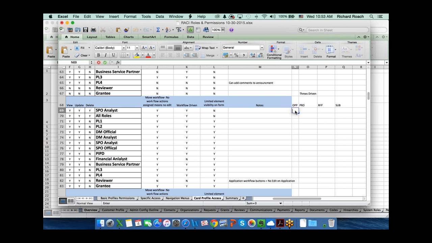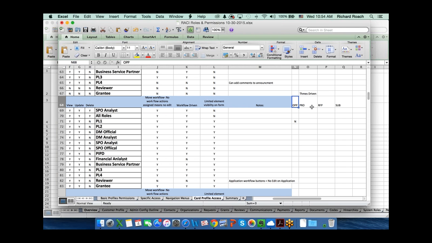So in terms of role assignment, the PL1 has no ability to edit. So if this role is assigned to a workflow button on the, the question is, these roles are assigned on specific states, right?